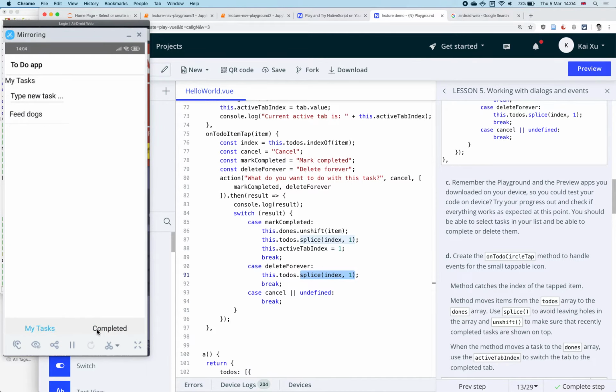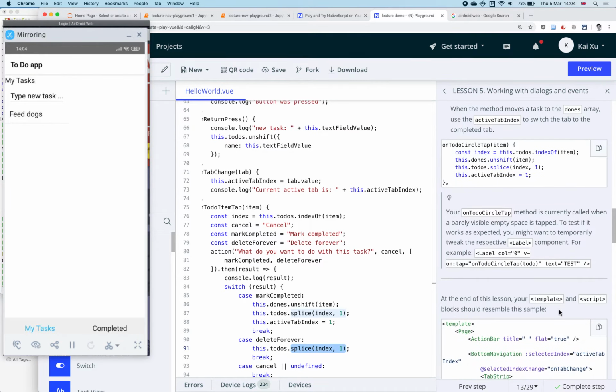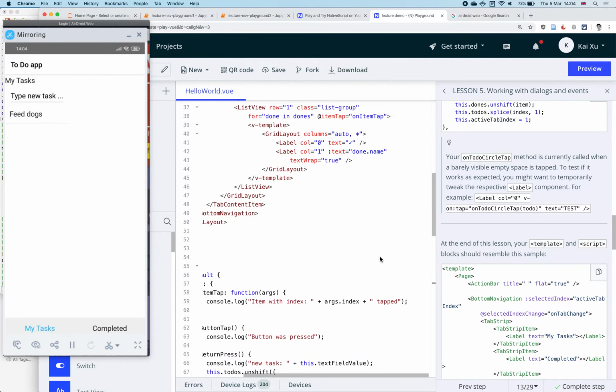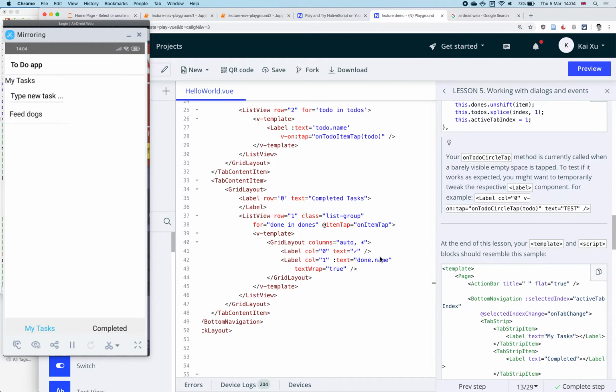Let me see if we can fix the overlapping on the complete tab. Oh, it's already set. Hmm.